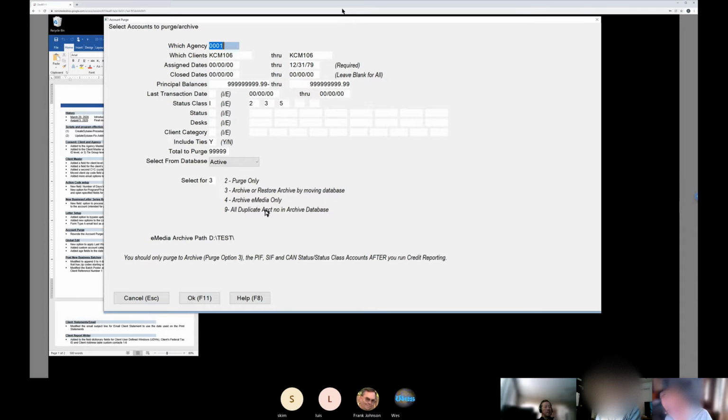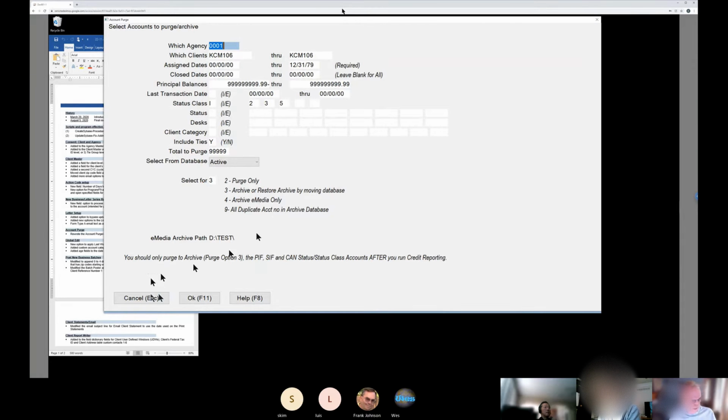The archive for eMedia is to move it off of your hard drive onto another, usually external drive or something. And if you do archive the eMedia, then you no longer have the reference. You can't bring it back into Collect One without doing some manipulation. The records do stay on the SCD table, but a flag is set that it's been archived on that record.